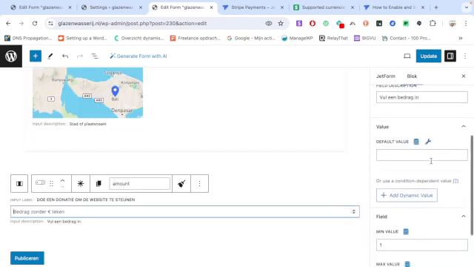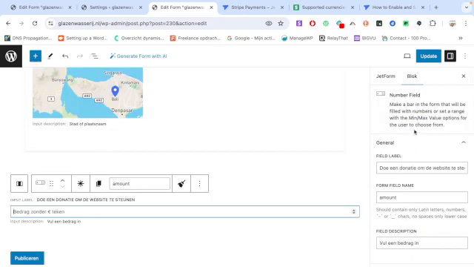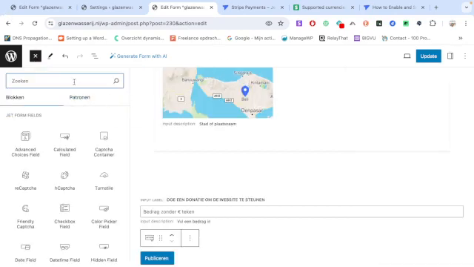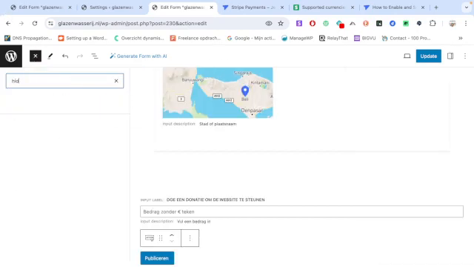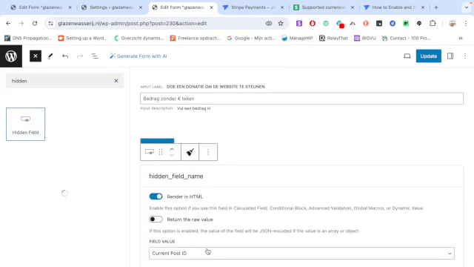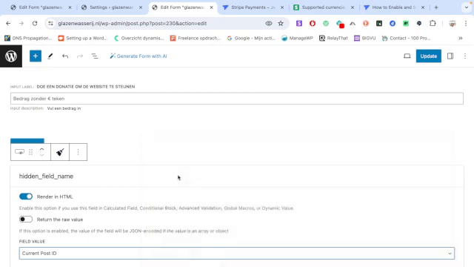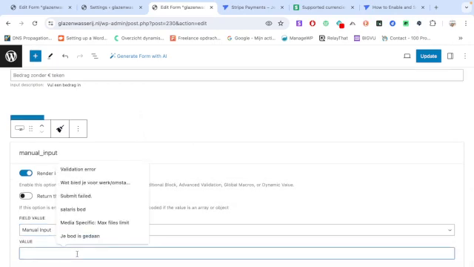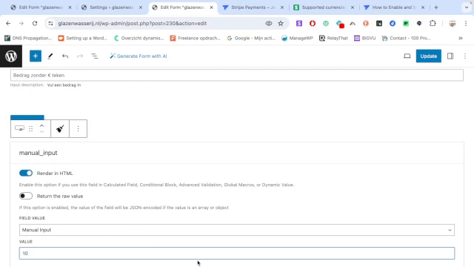Now in this case, I enable them to have a donation. So I've chosen for the numeric fields, number fields. So I've added a new field and then a number field, but you can also use the hidden fields. And of course you can check here for hidden. And then you have to embed the hidden fields. Then choose for manually and then embed the value. So this is the price that I have to pay.